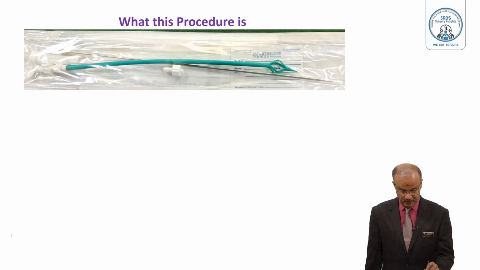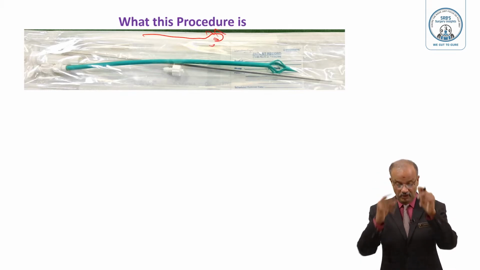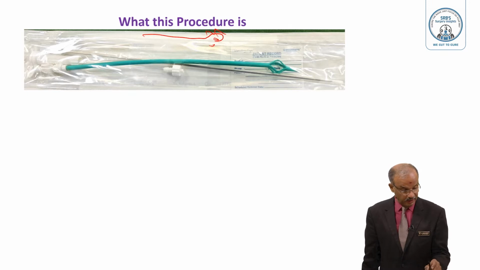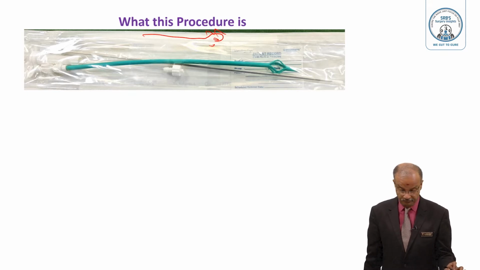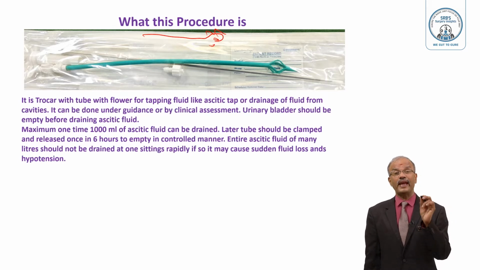Dear students, I'll just show the instrument and also find out what this procedure is. See that there is a tube here which has got a flower-like end, and there is a trocar, cannula, everything. Look at that. So it is a trocar tube with the flower for tapping the fluid from cavities.